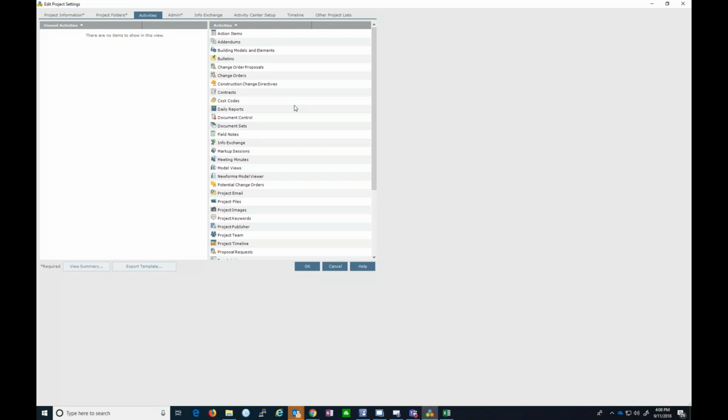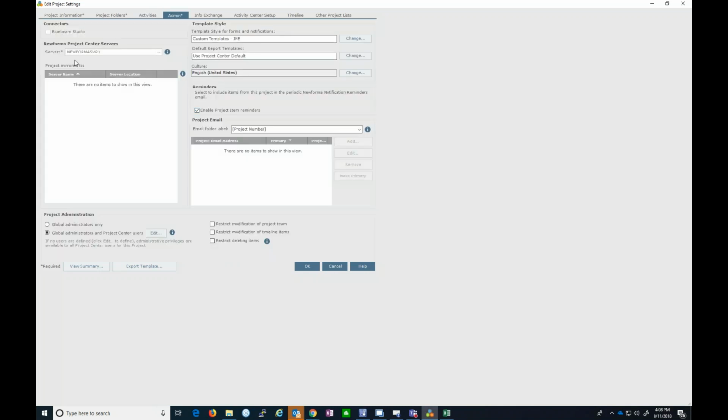And again, when we do the workflow consultation for contract management, we will revisit this again. So just know that we'll come back to that. The admin, obviously the server is filled out, the templates we already talked about. The item reminders are turned on, which means that you do have the ability to set up reminders for this project.